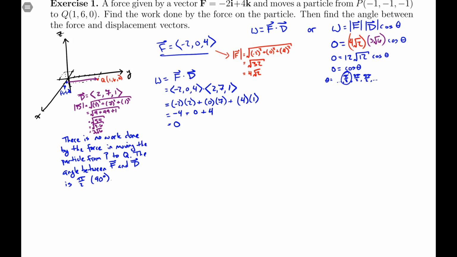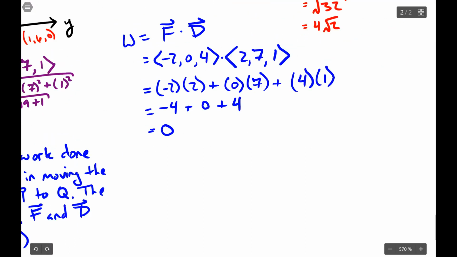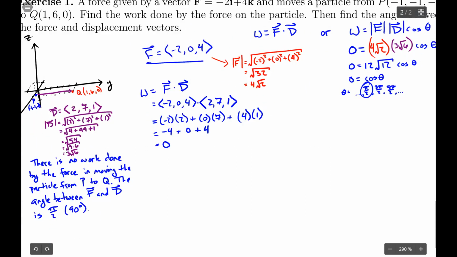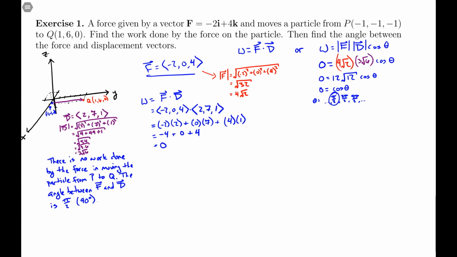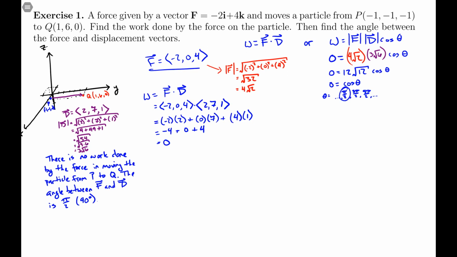When we have a force that is orthogonal to a displacement, that means that the work done by the force on the displacement of whatever, or on the object that is being displaced, that work is always going to be 0. In this case, the 0 does have units. We were in, where were we? We actually didn't have units in this particular case. But here we go.